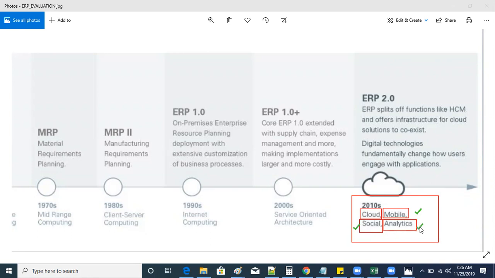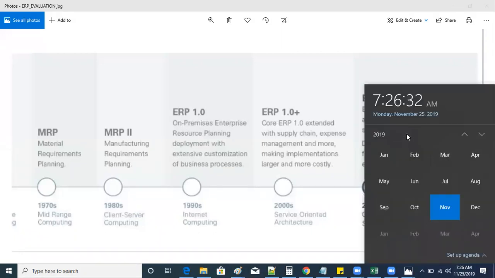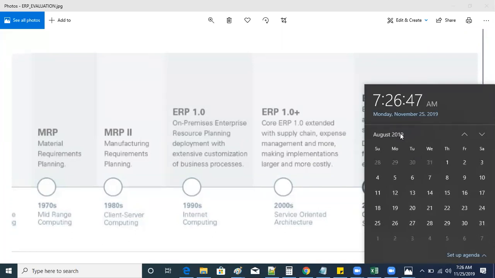And analytics. So if we look at analytics, whenever we look at the ERPs, so far we have had analysis and analytics. Analysis is nothing but, now the client says that I want to know what my business was in the last quarter.